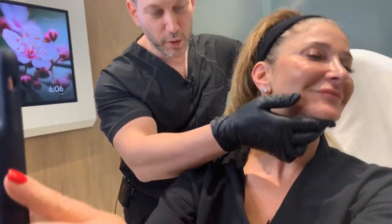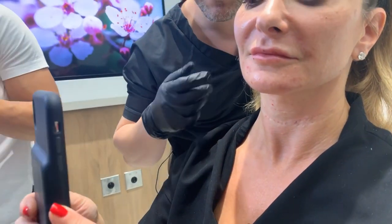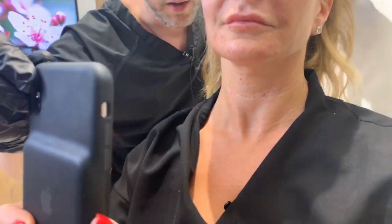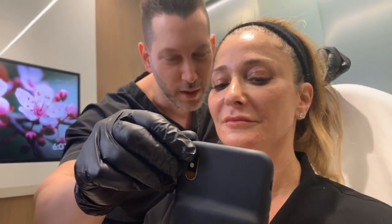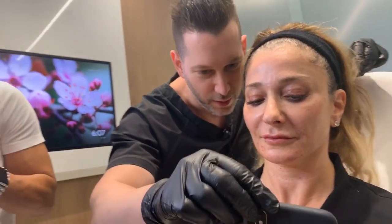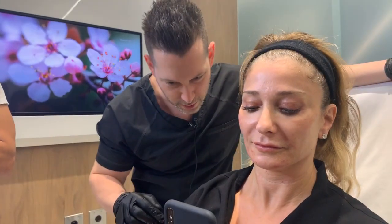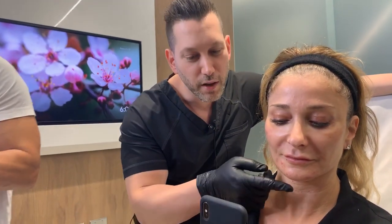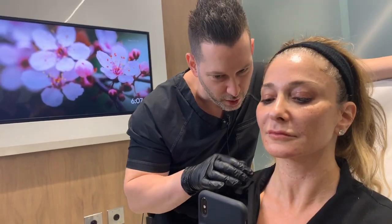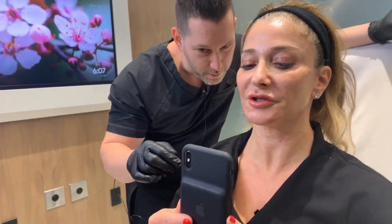Show your neck really quickly. Look up. No, look straight again. Go look up. Now hold this down a little. Show them the necklines. Go closer. There you go. See those little lines all there? All have been injected. You can see how much more improvement there is there. Take a look. We're going down. How much more improvement there is there. In the next few weeks, that's going to all soften. Look up just a little bit. All is going to soften. She's barely going to see those. And I could continue using my phone.